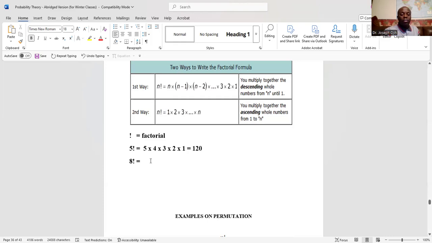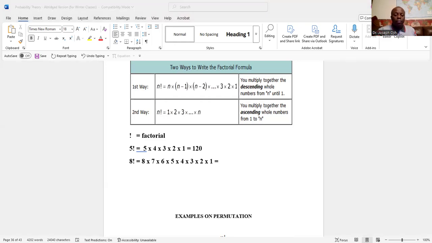And something like 8 factorial will become 8 times 7 times 6 times 5 times 4 times 3 times 2 times 1. So you can see that for each number, it just keeps multiplying down. I'm going to get it from the calculator for 8 factorial.